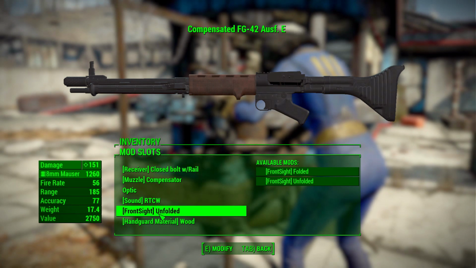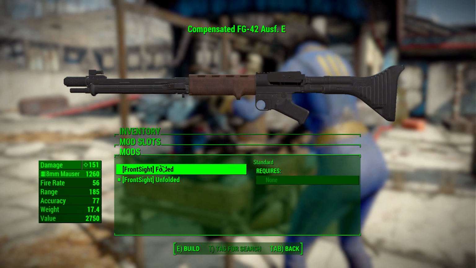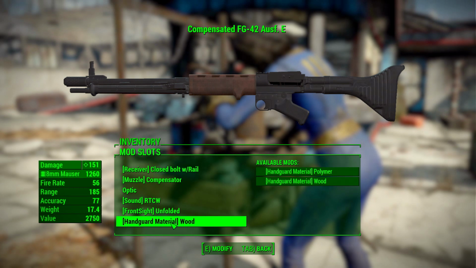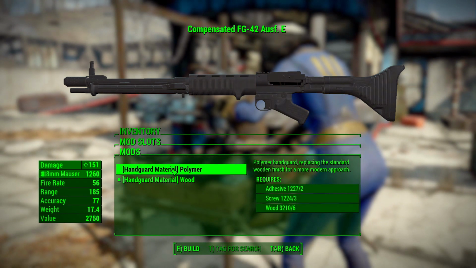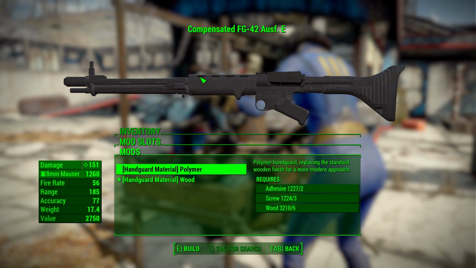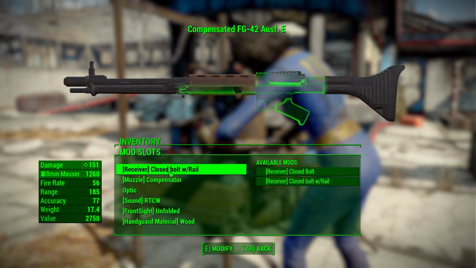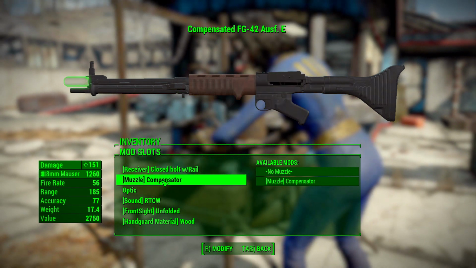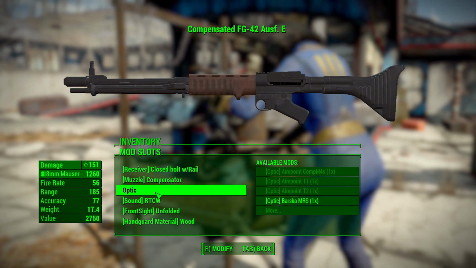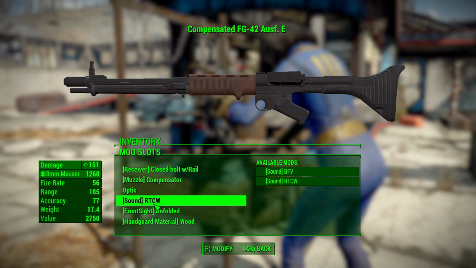We then have the option of the foresight up here to have that being either unfolded or folded down, if you so desire. And then finally, we have the handguard material, which can either be the standard wood, or you can go for a more modern-looking polymer. And that's it. That's all the modifications we have on hand, with really the only things changing any stats being that rail and the muzzle compensator. Removing those is really the only thing that's going to change stuff up. The rest is sights or aesthetics or sound, which, again, is very interesting to have as a category.